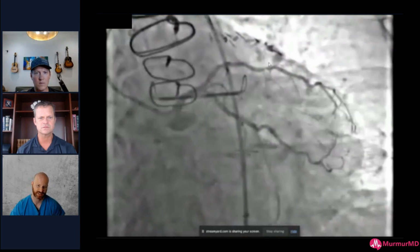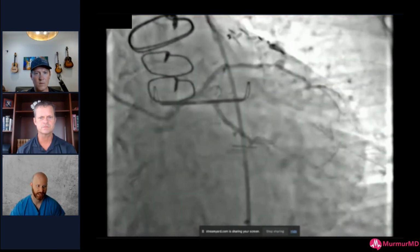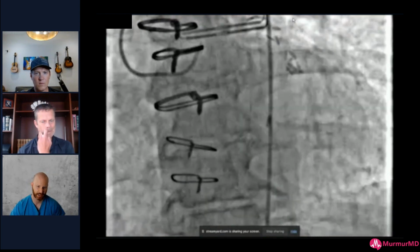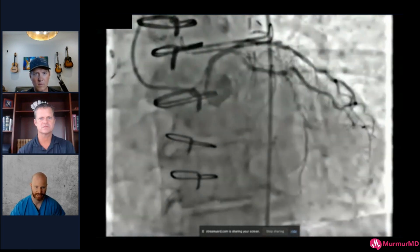There's also a previous stent here that somebody else has ballooned, but never really modified the plaque or the calcium. And so we took some pictures here. You can kind of see it a little better here, but still behind the clip. And then you can, of course, see the bypassed LAD.